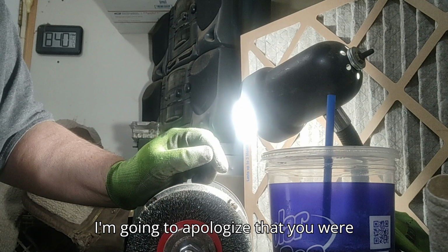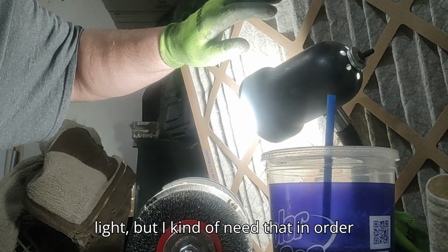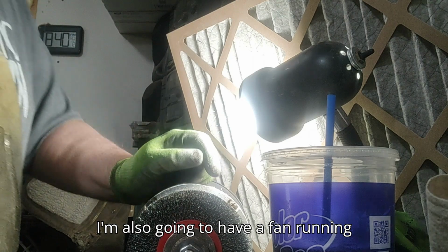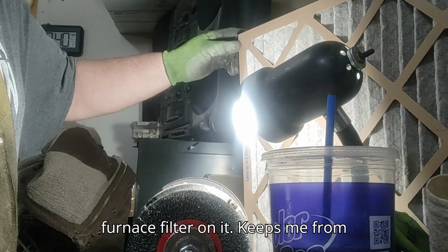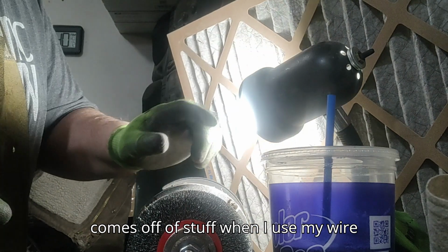I'm going to apologize. We're going to have some light glare from this light, but I kind of need that in order to see what I'm doing. I'm also going to have a fan running here. This is my filtration unit back here. It's just a 20-inch box fan with a furnace filter on it. Keeps me from having to breathe all this dust that comes off of stuff when I use my wire brush.